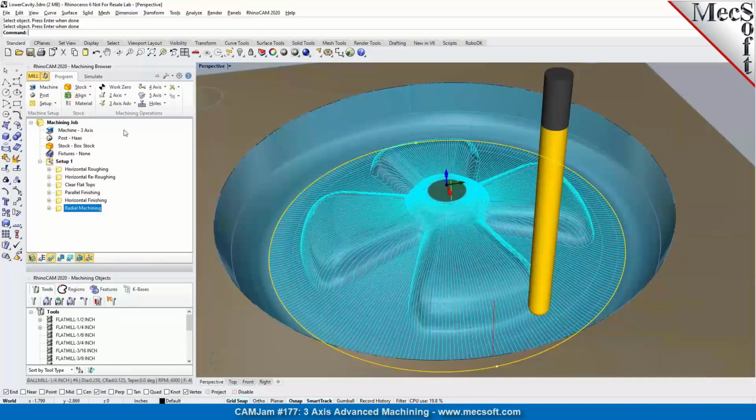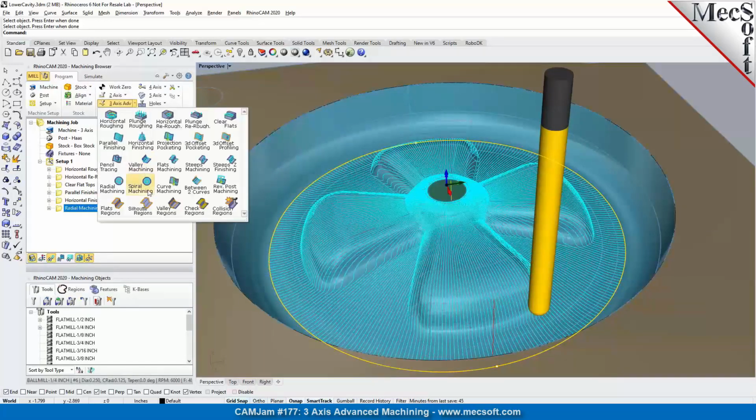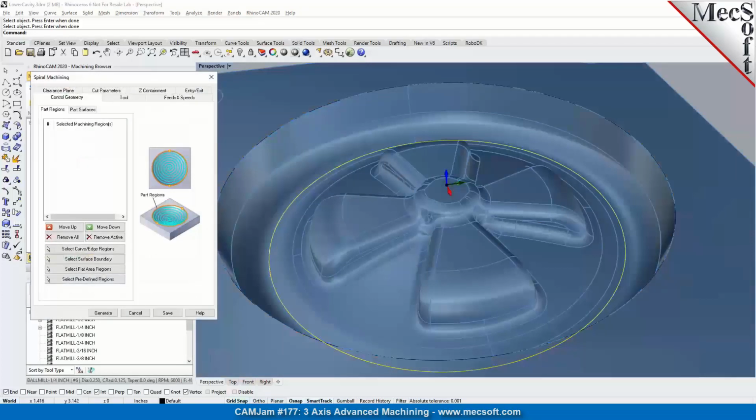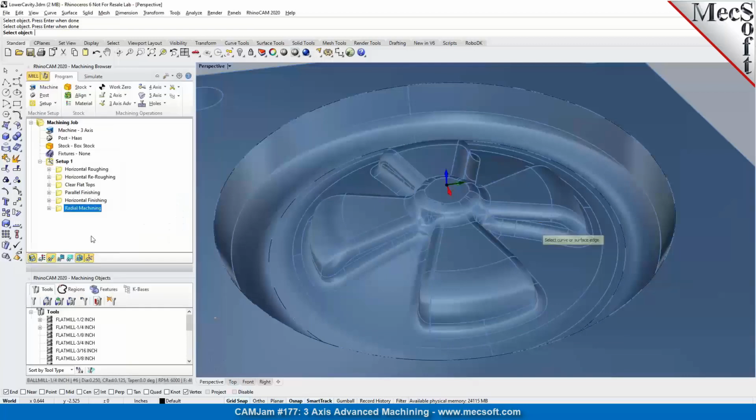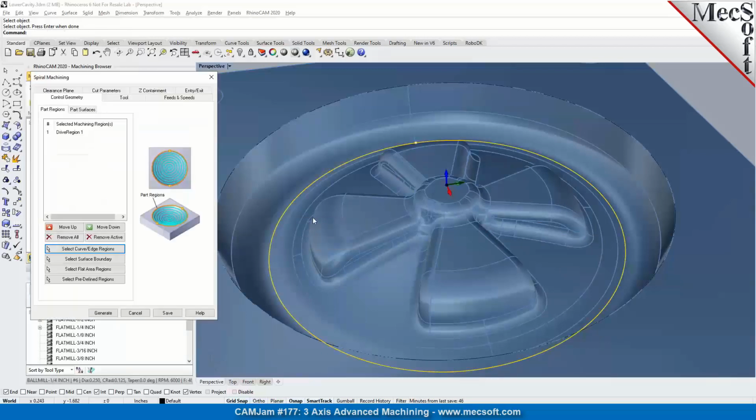The next method we're going to be covering here is going to be spiral machining. And this method is also available in configurations starting with standard and above. So standard, expert, pro, and premium configuration offers spiral machining. Again, spiral machining is a method of generating spiral toolpaths. This can also be used effectively for machining circular regions, which can be used in both core and cavities. So it could be used when you have convex or concave shaped geometries. You can use spiral machining.